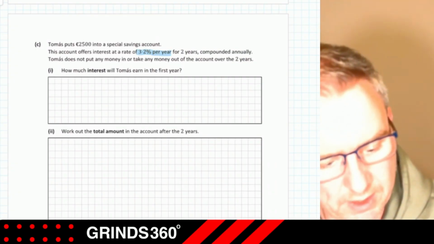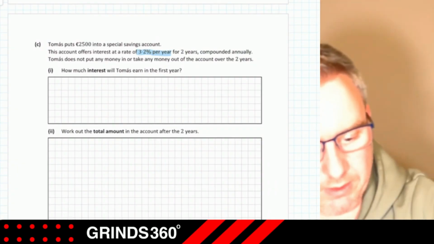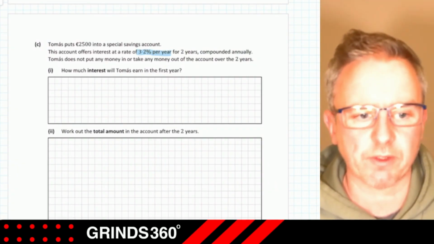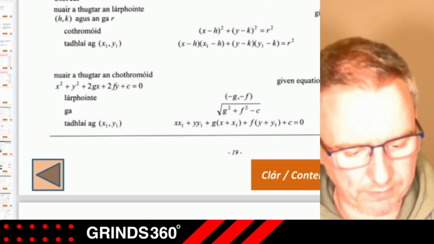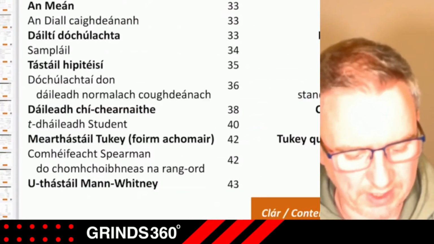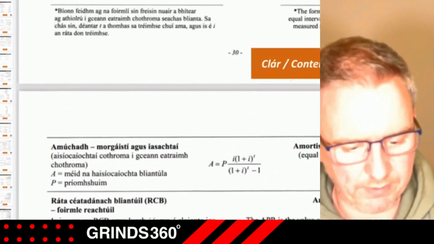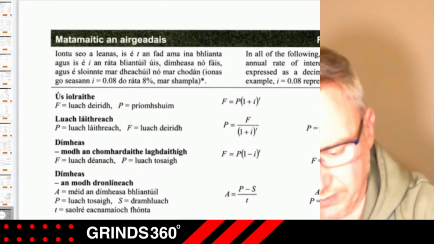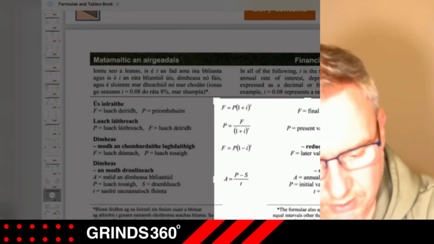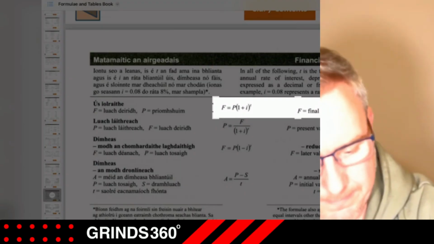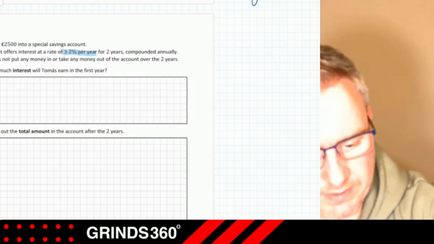All right, so you're starting it off. Now, the first thing is converting your percentage into a decimal. I think that's one that kind of catches students, especially if they're using the formula that's in the table. So if you go to your tables, and I'm just going to bring them up here and transfer in the part. So in the financial section of the tables, they give you a little formula here that you can use for your compound interest. So I'm just going to copy that in for us so as we have it. So it would be page 30 in your maths tables that you can use. And just over to the side here, just have a quick look.